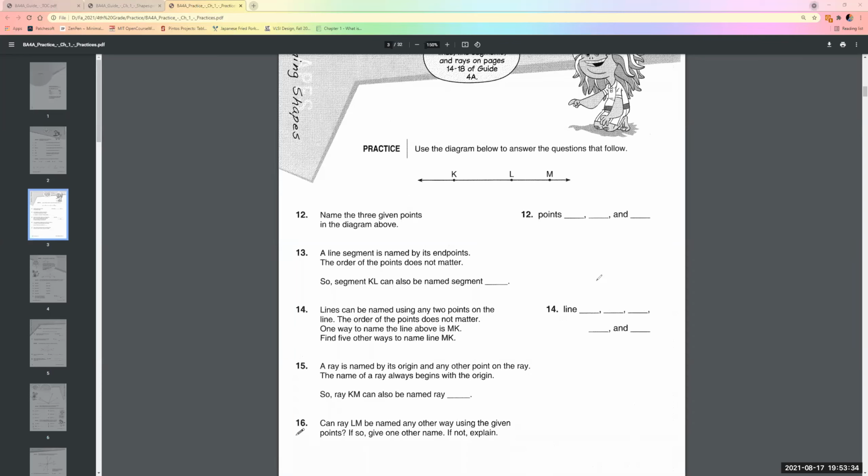So K, L, M, M, O, K. I'll take that. And so really, what are these? This is K to M. Yeah. People, I think, denote it with that line. And then this is the opposite of that, right? MK. Yeah. Although they did ask us to find five other ways besides MK, so I guess we can't actually count MK. Okay. So KML.